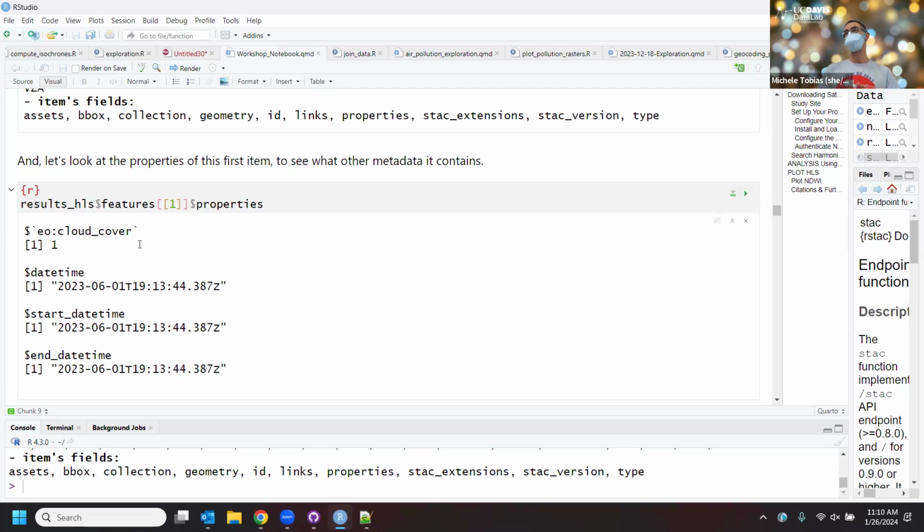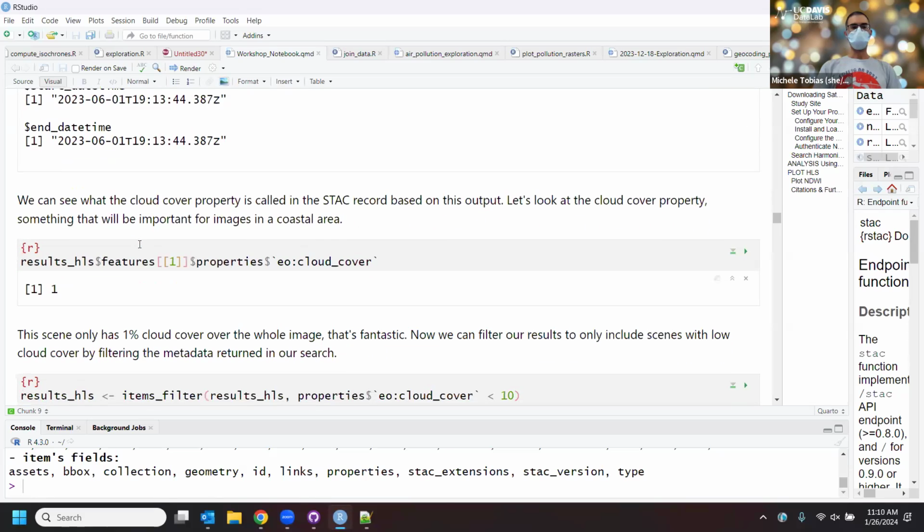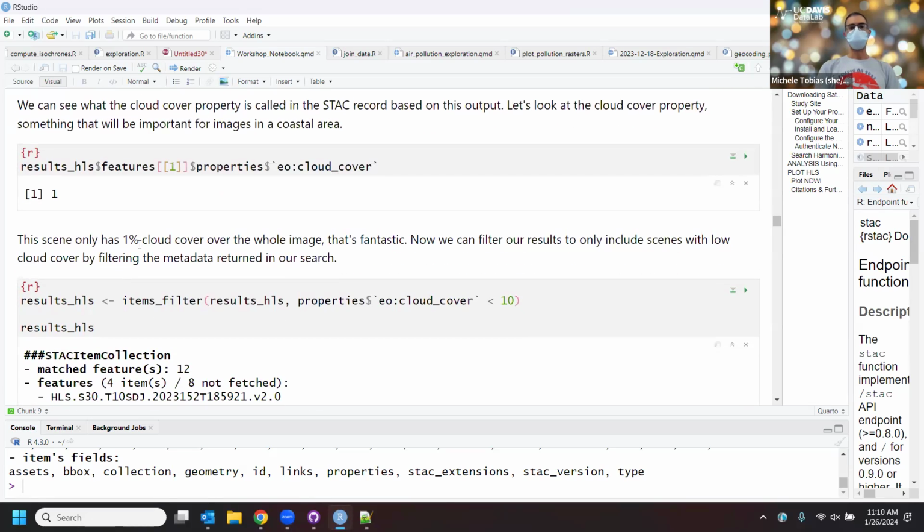In this case, 1% of the scene is covered by clouds, so it's basically cloud free. We can be pretty much guaranteed that almost the whole thing does not have a pixel covered by clouds.